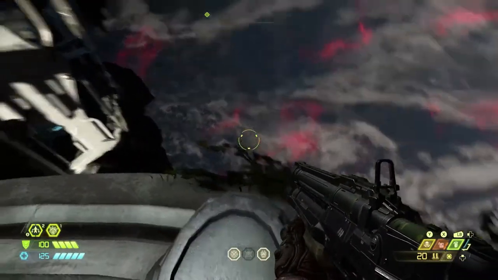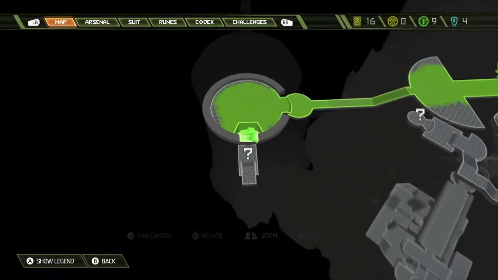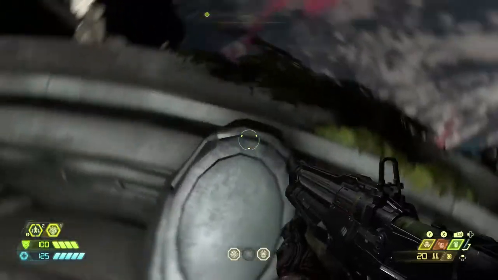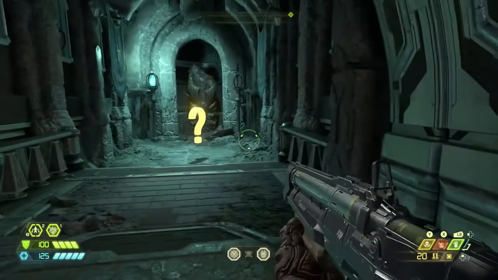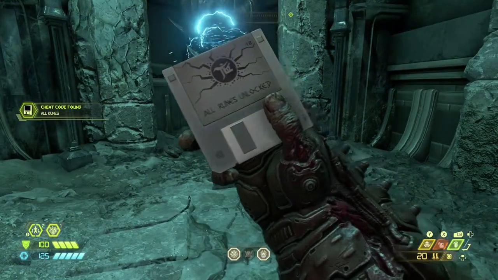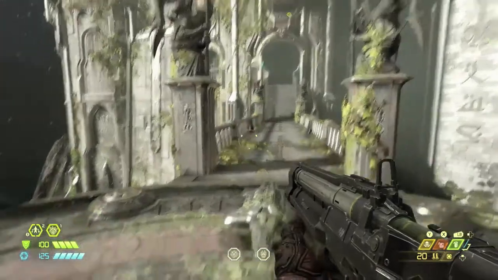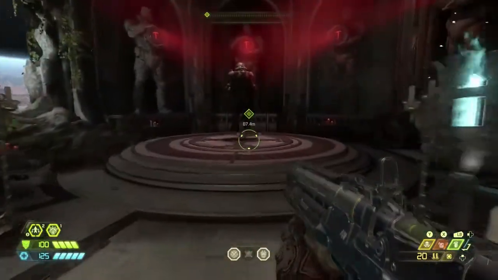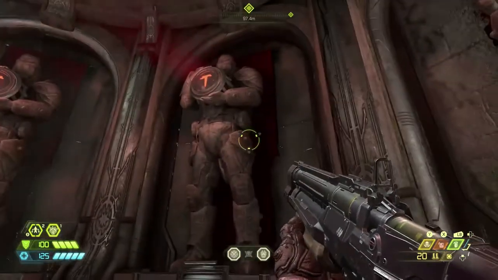What's out here? Why is there a hole in the wall? Oh, is it because there's a secret below me? Heh, what you got? All runes unlock, ooh. Alright. Why is there a blank picture here?